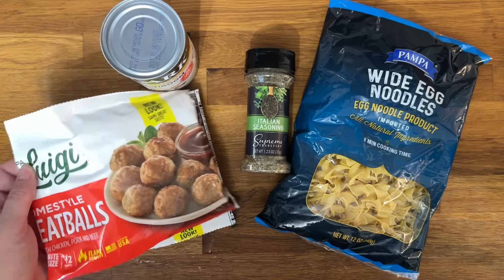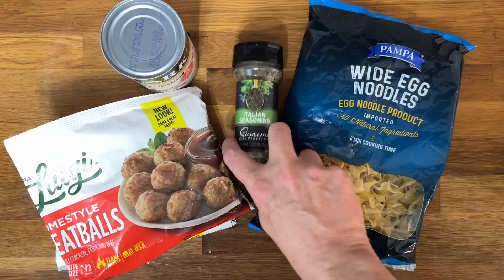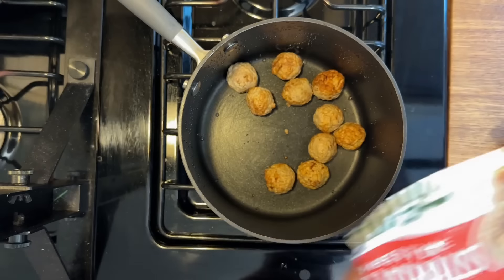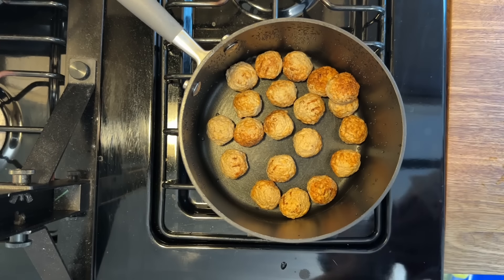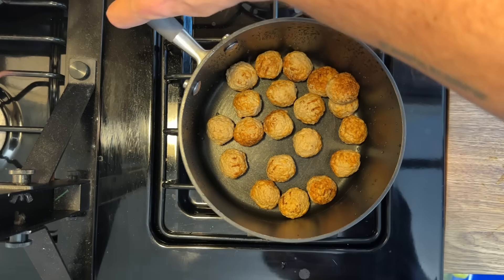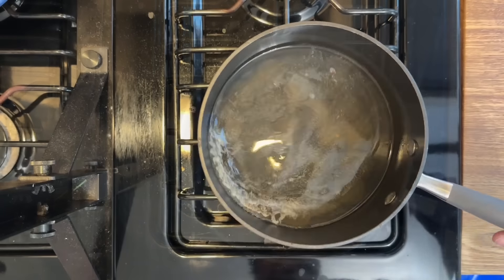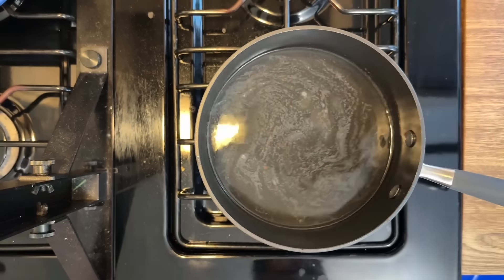This next one is dinner time. We're using two packages of meatballs, egg noodles from Dollar Tree, some Italian seasoning, and cream of mushroom soup — the Clark's cream of mushroom soup is actually good. Go ahead and put your meatballs in the pot and get them just starting to brown and get a little crispy. You're going to do it all in one pot. Then put the meatballs aside and add some water to soak up those bits.